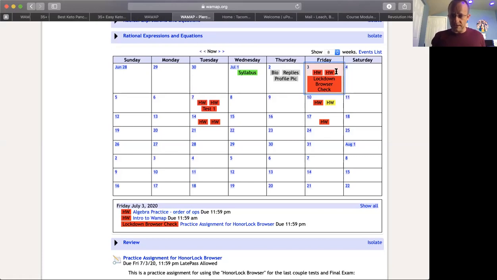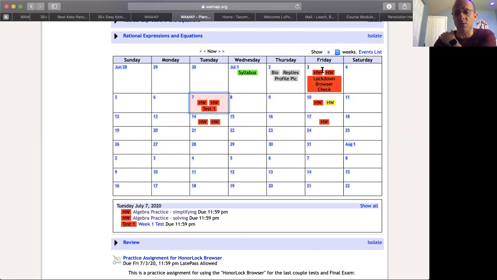So when you see a homework assignment or an icon on a date, you know that there are things coming due that day, right? And I've tried to space this out so that stuff is generally coming due on Fridays and Tuesdays. That gives two or three days in between them. I think it's like 3 and 4 in between. So you never want to only do homework on those days, right? I'm trying to pace it out a little bit so it's not all on a single day, because I do have people that tend to do that.